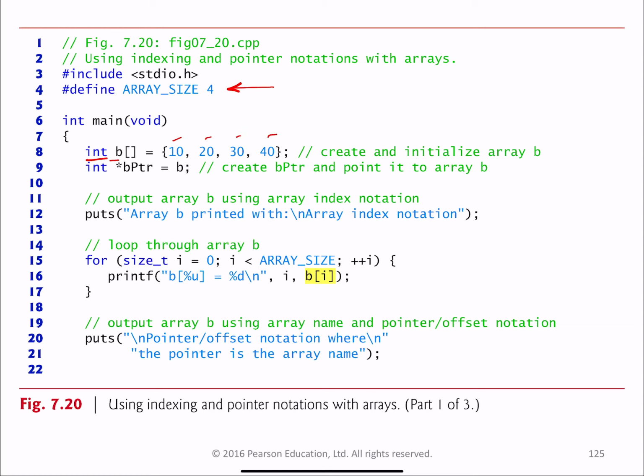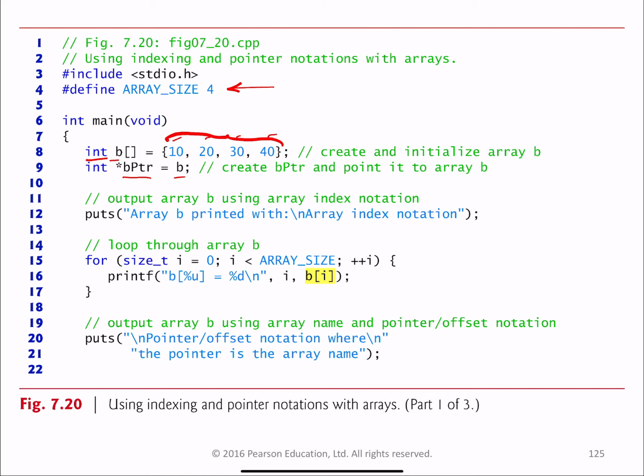And we also have an integer pointer called b pointer, which we initialize to the start of array b, the 0th element of array b. So what we'll do in this program is try out all 4 notations to access all 4 elements in this array b.